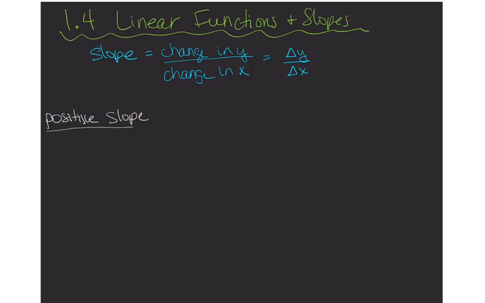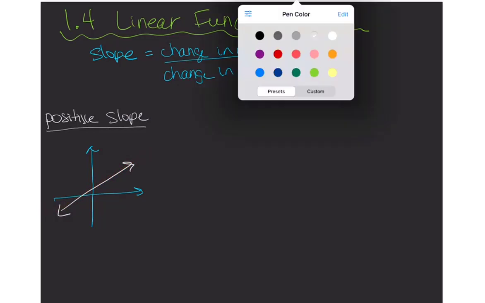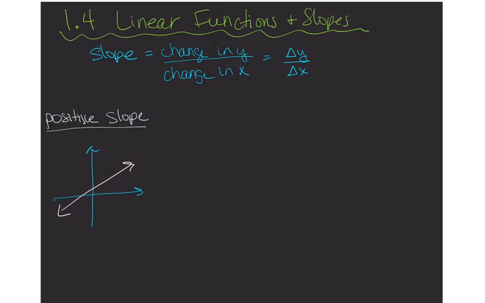Right. So on a positive slope, if you get your x and y coordinate plane, just like in English, we read from left to right. So for it to be a positive slope, our line would look something like this, right? As we were traveling along and we got to our line, we actually go up, right? So that would be a positive slope. If it's not positive, it could be negative.